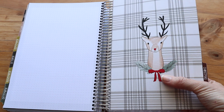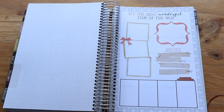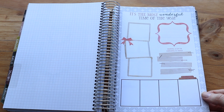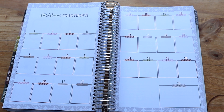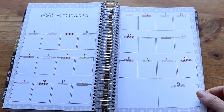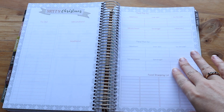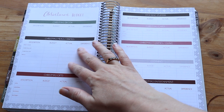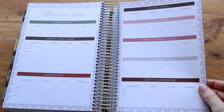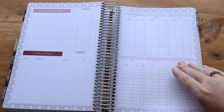The Christmas section — there's foil down here, metallic, it's so pretty. This is one of my favorite sections in the whole planner because it's just so helpful and I feel like they've really expanded on it. There's a cute little spread where you can add basically whatever you want, a Christmas countdown, a to-do list, decorations, traditions, meal planning, and food shopping list — basically exactly like the Thanksgiving spread. Then there's your Christmas budget, which really goes into detail and gives you a lot of options for writing down budgeting. And then Christmas gift planning, stocking stuffers, and online shopping.